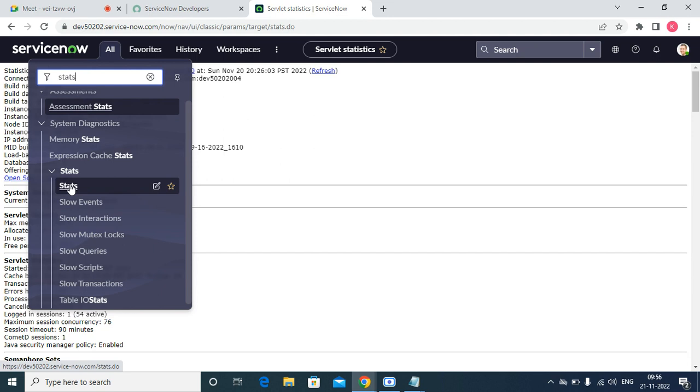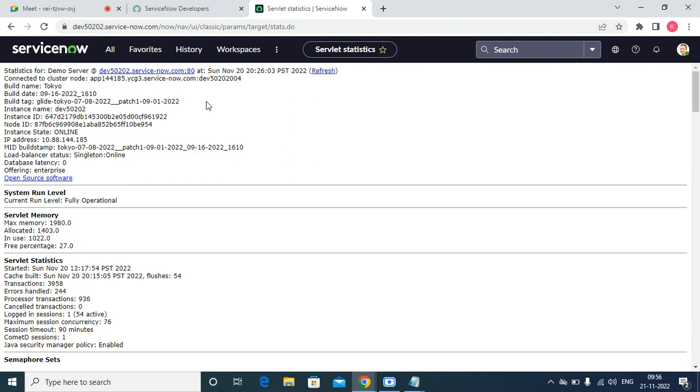Any questions till now? Fine, thank you. So this is the first step. Whenever you log into a ServiceNow instance, you have to check this, and it will be visible to the admin only, not to any other users. I will tell you what is admin and what is ITIL user later, that's a different topic. So just remember that checking the version should be visible to admin users only.